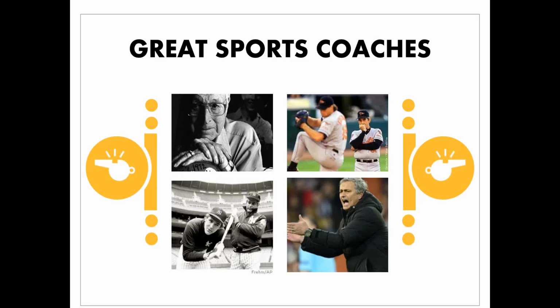Ray Miller is the next one to the right. He was a pitching coach for a number of years, and he was known, regardless of the type of staff he had, whether it was a young, inexperienced staff or a veteran staff, for a really simplistic approach to pitching at the big league level. It was really 3 things: work fast, change speeds, throw strikes. In fact, Doug Drabek, a famous pitcher in the 80s, had that on a T-shirt that he wore long after he worked with Ray Miller. Real simple, just a simple mantra, easy to understand.